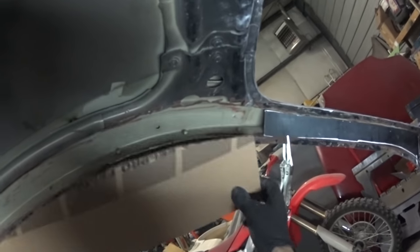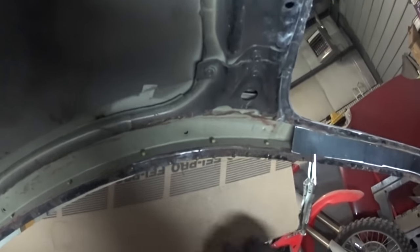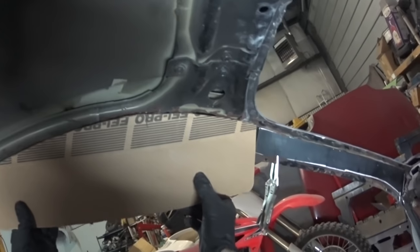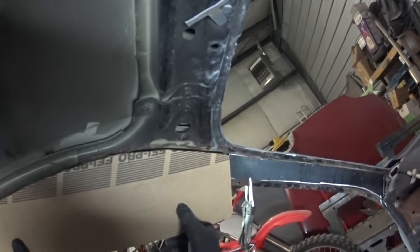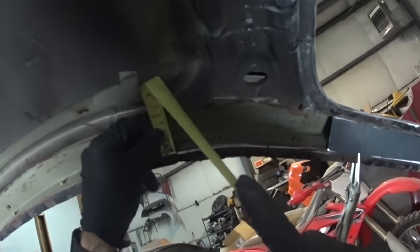So you can see that gets us, let's see, I think that was about right. So that little hump right there is basically where that line is. You can see it follows that line really, really well right there on the bottom. So I might use that one for that. And it gets it damn close right there on the top too. So basically I just need to take that pattern right there and trace that out. I just need to figure out the distance right there, much the idea behind it.